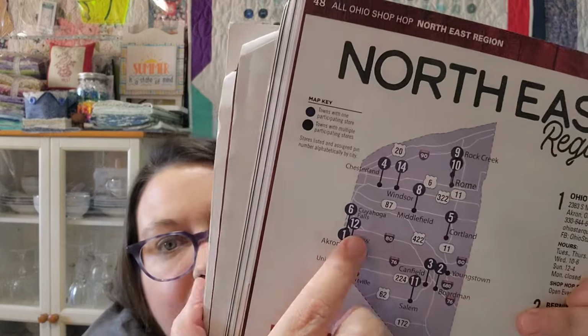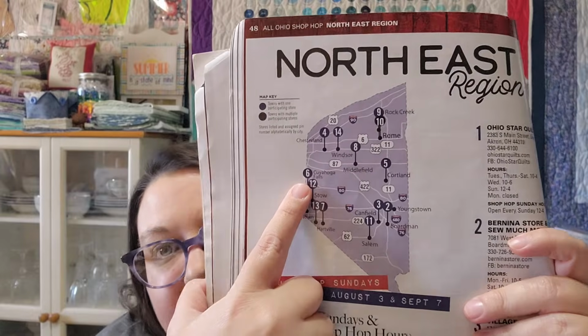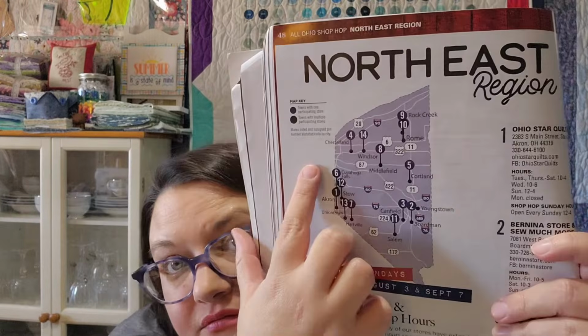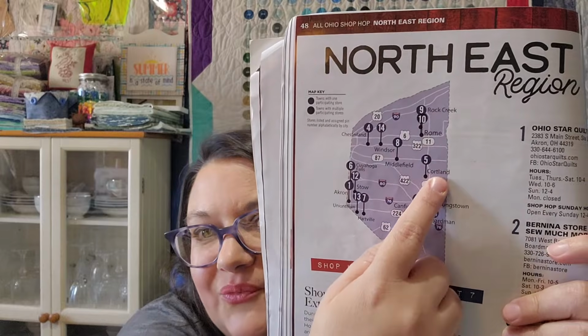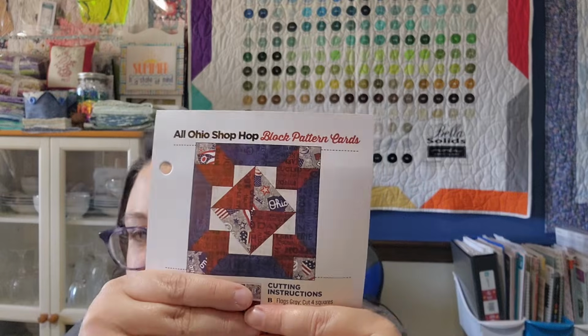And then, for the last stop of the day, we went back up here to number 6 to Barnes Sewing Center. So we ended up making like a backward C, I guess. We went all the way around here, this part of the day, which I showed you in another video. We went here, and the second half, we came down and did here. So number 6. This was the last stop of the day, Barnes Sewing Center, and this is their block. Now, I did not buy anything in there either because, again, it's a sewing machine center, and I don't really need sewing machines. They did have some notions and stuff. I didn't really find anything I wanted, so I didn't purchase anything in there.